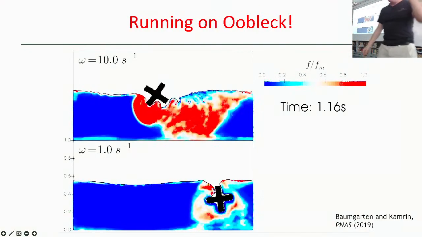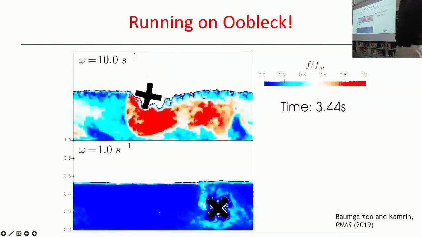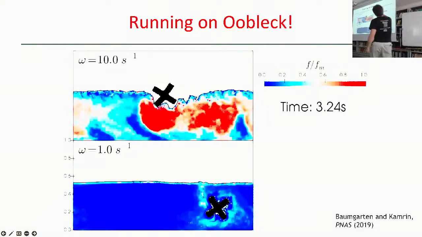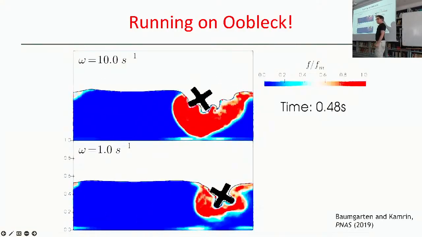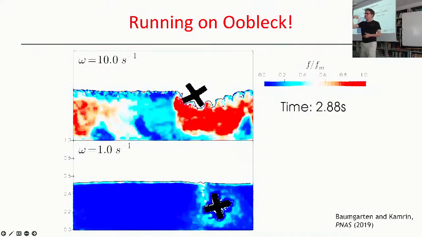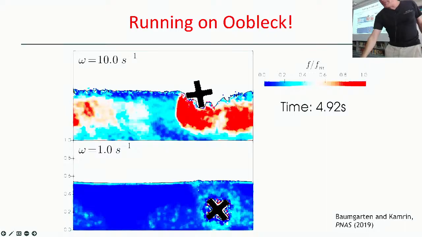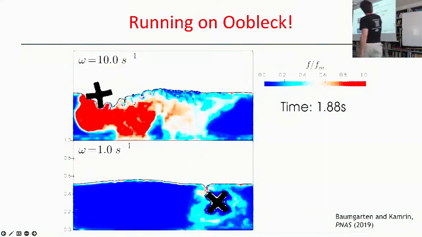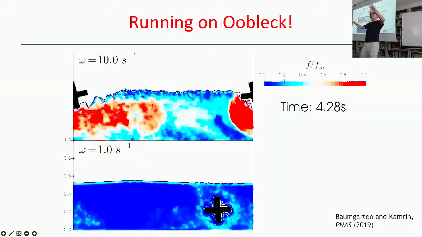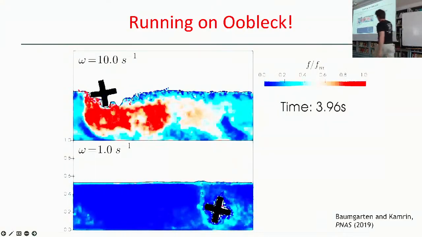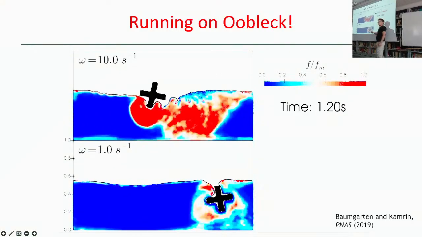And for fun, of course, we had to do this one. You can run on it, but you cannot walk. So this field variable is F. Remember I invented a new field variable that says basically how many of the contacts on average are frictional versus not. When F is large, you get lots of frictional contacts. When F is small, it's lubricated contacts. And so you can see in this video that every time the runner slaps the surface, it solidifies the material. You see it through the F field. You see how F is going up? It's turning it into solid. Whereas this poor guy can't solidify the material around it, so it sinks.